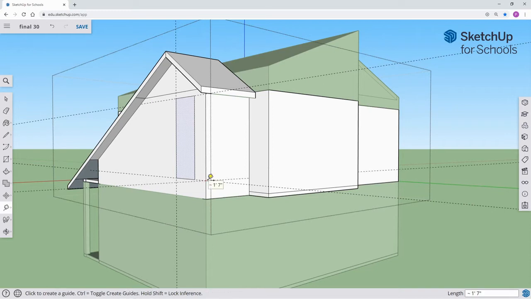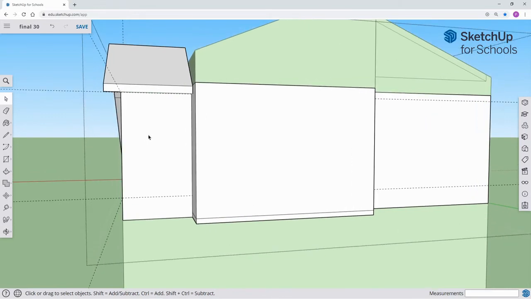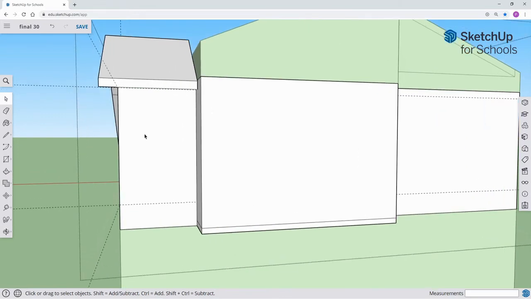All right, let's move over to the back and create some guidelines lining up with the previous window we just created. Now we will place another window.